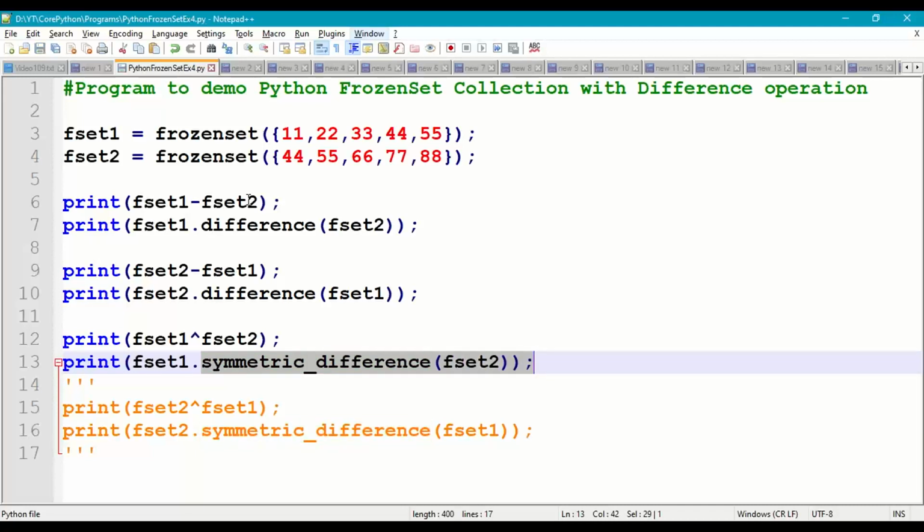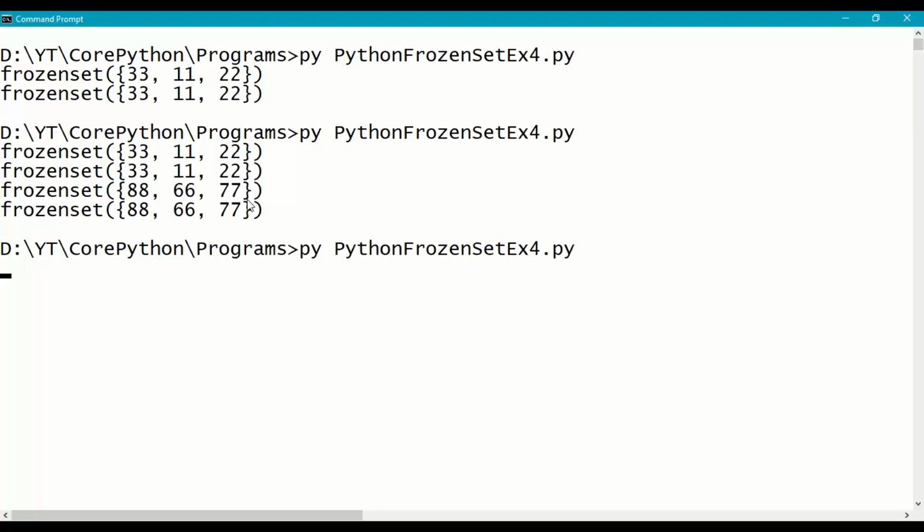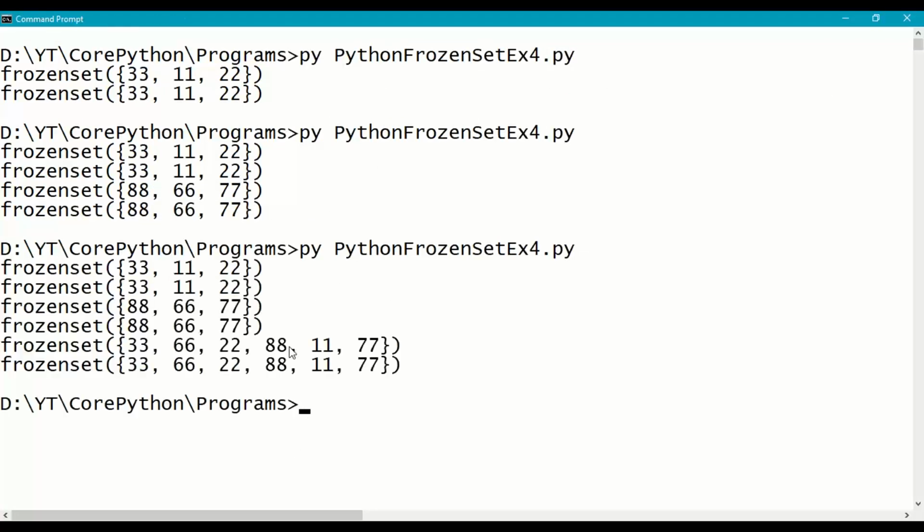We'll get only those elements from set 1 and set 2 which are not common to both of them. Save it and run. So in both cases we got 11, 22, 33 from FrozenSet 1 and 66, 77, 88 from FrozenSet 2, same as with the symmetric difference method.